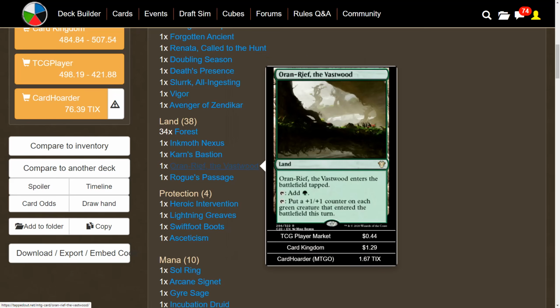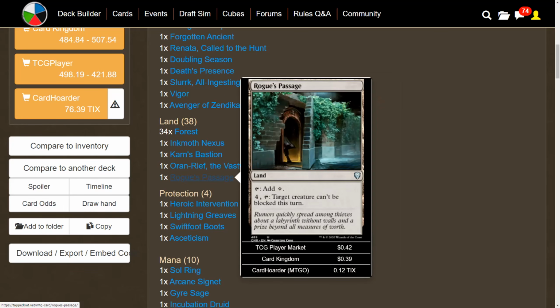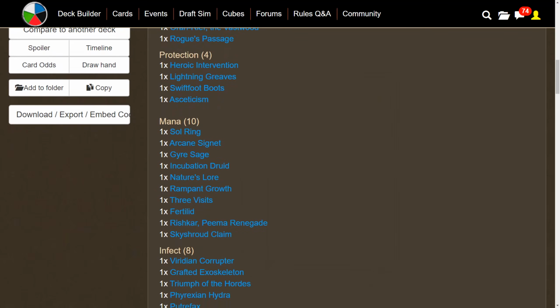Doesn't have to be +1/+1 counters, but again, poison counters, -1/-1 counters, loyalty counters. We have Oran-Rief, the Vastwood. We can put a +1/+1 counter on each creature that entered the battlefield this turn by tapping it. And then we have a Rogue's Passage, making it pretty easy to deal that infect and poison to our opponents by making a creature unblockable.